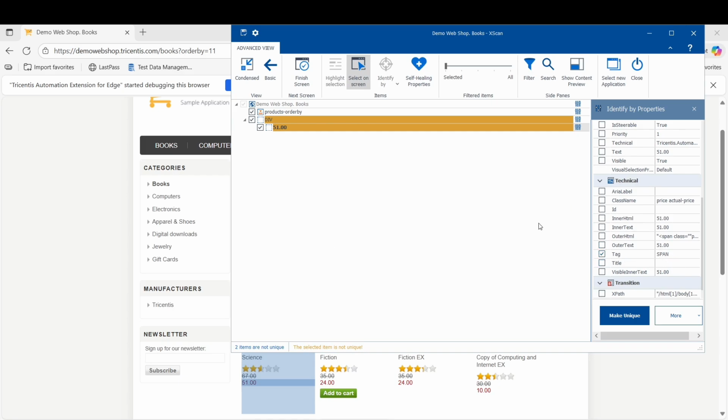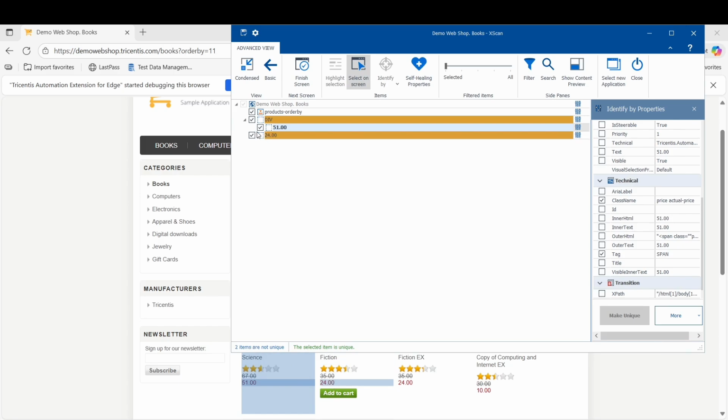If we want, we can use the class name also, because the class name is the same for all the prices.